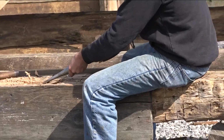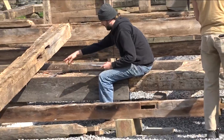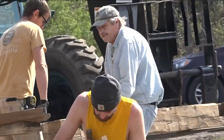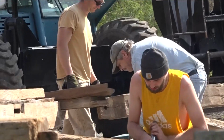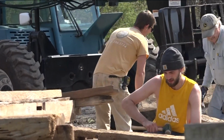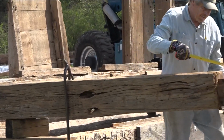And to carry out the project, they brought in one of the foremost historic barn experts in the state. Randy Nash owns New York Barns, LLC, and has been studying and restoring barns for most of his life. Well, the fact that we're dealing with a building that was built 200 years ago, and we brought all the materials over here, keeping track of all those materials so they're handy when we go to raise it, that's one of the biggest challenges with it.